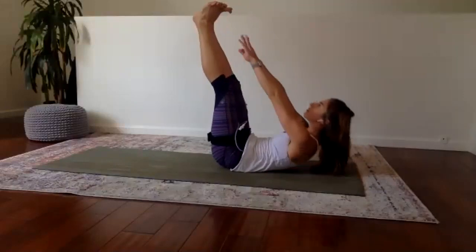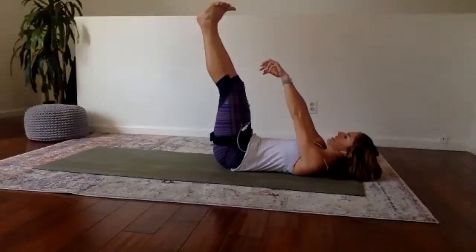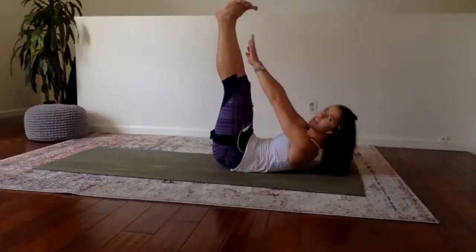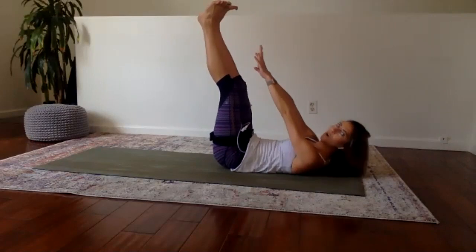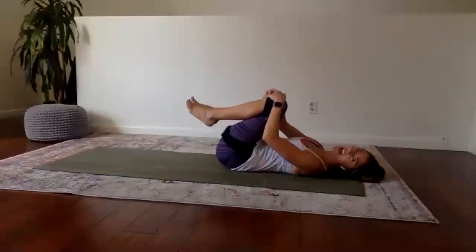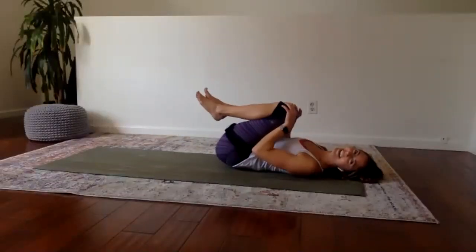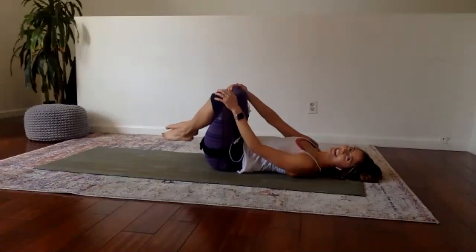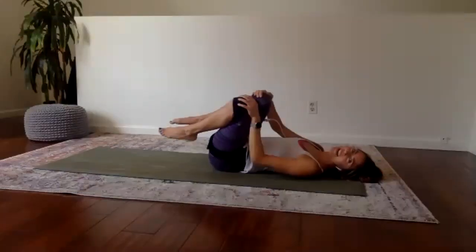Half done. Keep going. Up and up. Reaching through the fingertips. We have 10. Draw the legs even closer towards the body for 6 and 5. Last 4, 3, 2, and knees into the chest. Circle them both around one direction. Move them both around the other way.